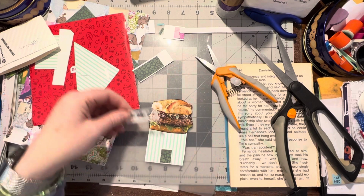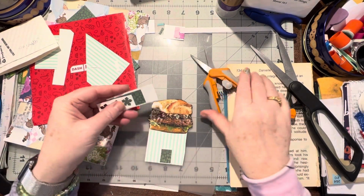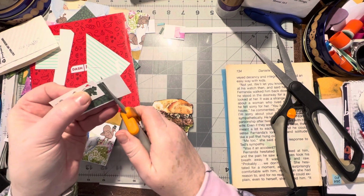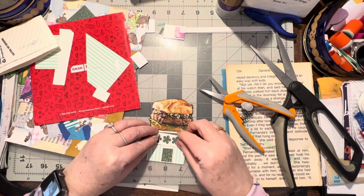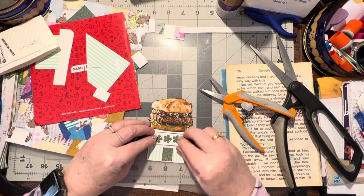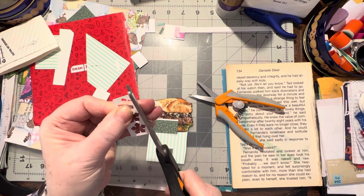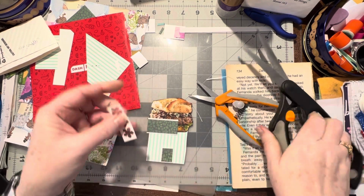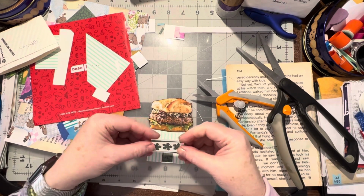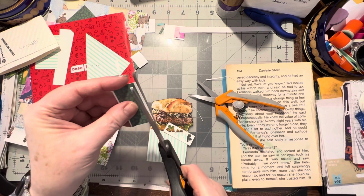Let's just go for it. I could always put it. Ooh, I could put a color right behind it. Ha ha. Actually does fit, doesn't it? I just gotta trim this in a wee bit more. Yep, alrighty, and then trim the white portion off of this.